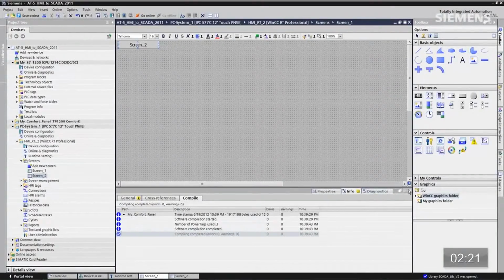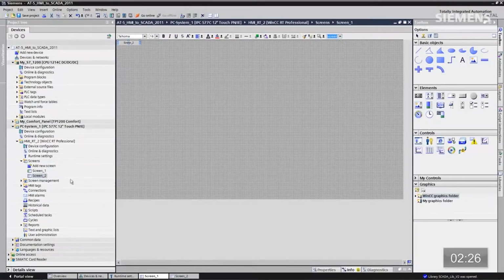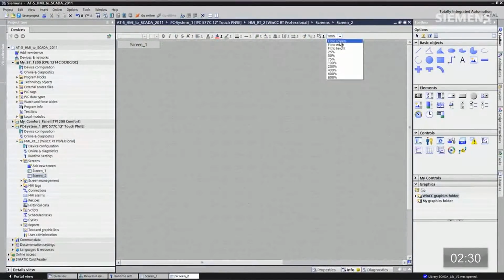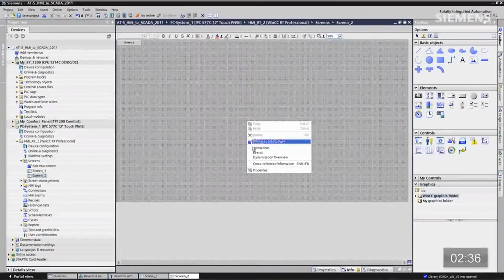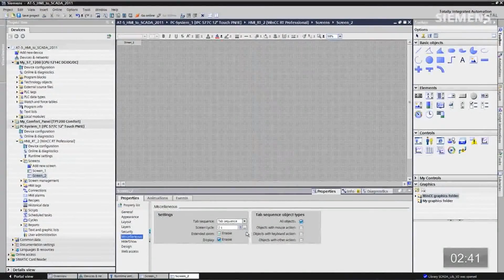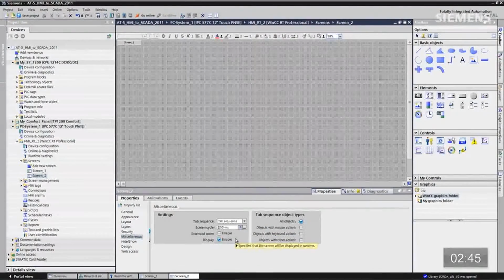Something I want to do real quick is minimize this, and change this to fit the screen so we can see the whole screen, and then go back to Screen 2 and do the same thing. Okay, so now I've got both my screens. How about attribute change for those screens? If I just give focus to it, right-click and go to Properties. If I go down to Miscellaneous, I'll see here I can actually change the update time of this screen up to 250 milliseconds. So I'll do that for both.